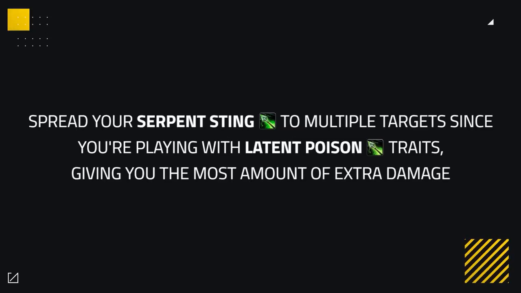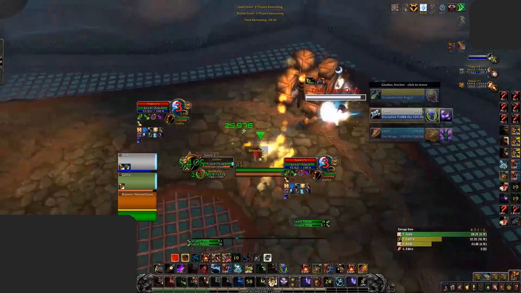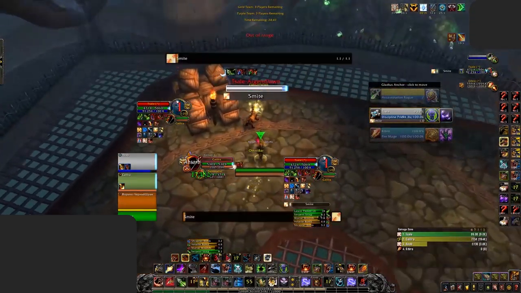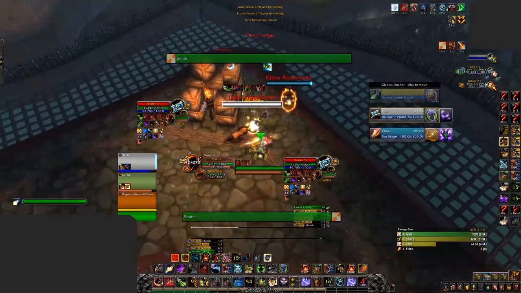When dealing pressure passively as a survival hunter, it's important that you dot multiple targets with Serpent Sting, seeing as you are playing with latent poison traits, which gives you the most amount of damage. Doing this often, even in twos, will constantly create a lot of pressure, as Serpent Sting will usually be your top damage done in arena games by quite a big margin.